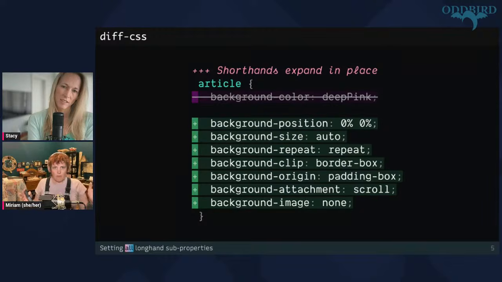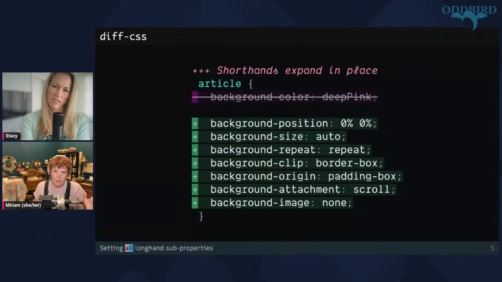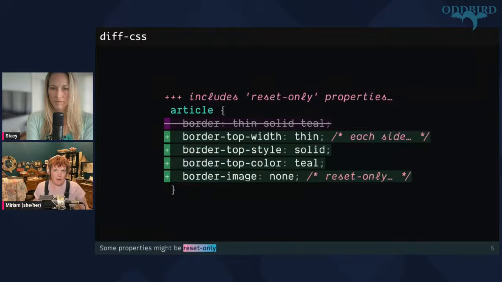So that's the first thing to understand about shorthands, is that they will always expand to set all of the subproperties that are involved in that shorthand. Any property that we didn't explicitly set will be reset to some initial value, whether or not we said anything about it.